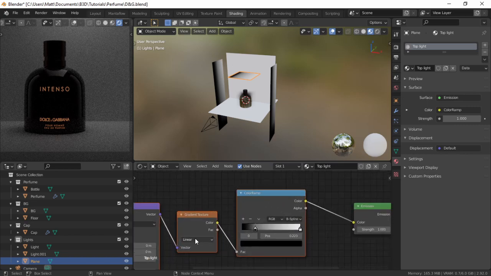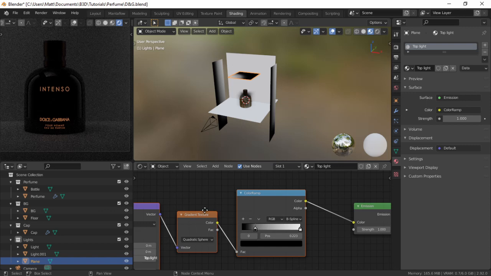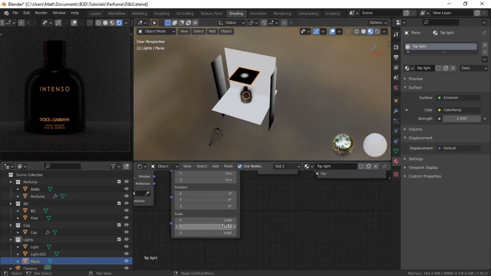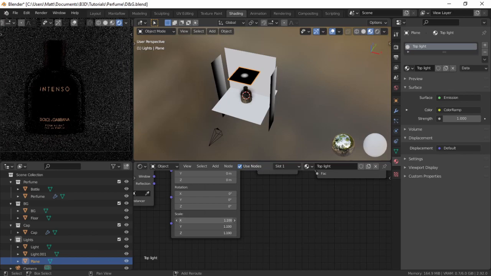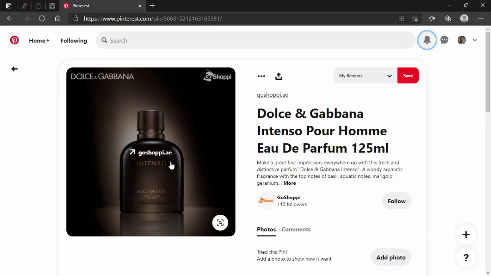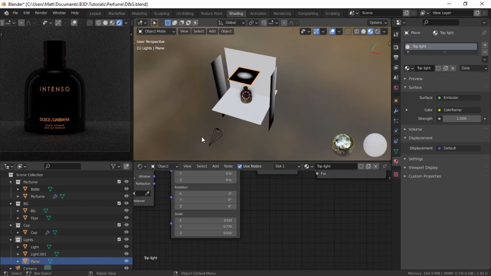Now what we're going to do is change this from linear to quadratic sphere and change the UV to object. That's going to place the circle right here in the center. So we're going to go here, we're going to scale these up a little bit, and then we're going to scale the Y a little bit like that. And what we want is to get that smooth falloff that we have here.